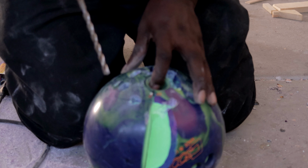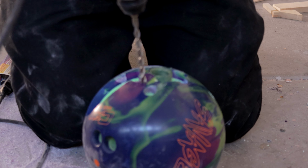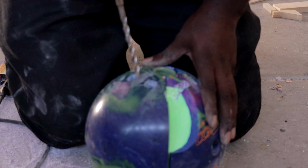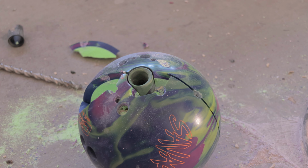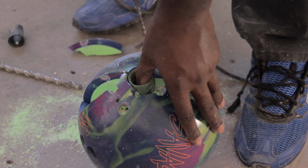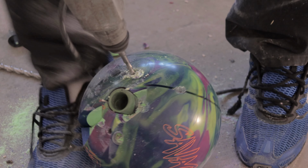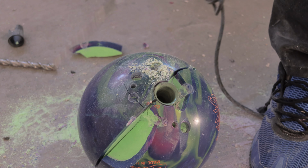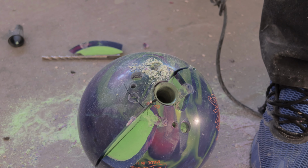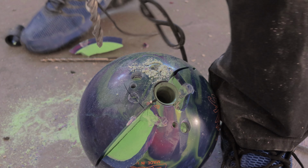He's chipped out. So I don't want to crack the thumb, so I'm gonna stay away from it. Think I can pop one right here. Okay. Wanted to give you guys a different view, see what I'm doing a little bit better. Maybe we try to crack this out right here. Let me see if I can make this hole a little bit bigger. Okay, let me switch bits. I do have a chisel bit, but it kind of just drives in and gets wedged in there. That's why I'm doing a connect the dot way. So let's put it back to chisel. See if we can get this out.